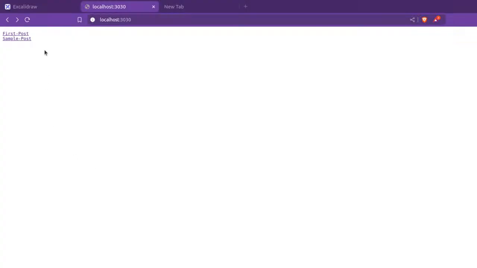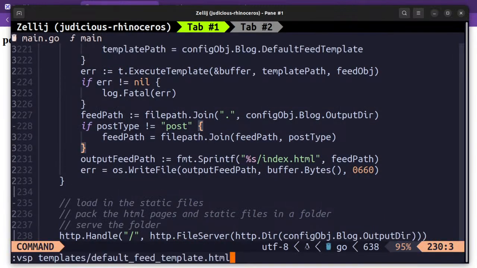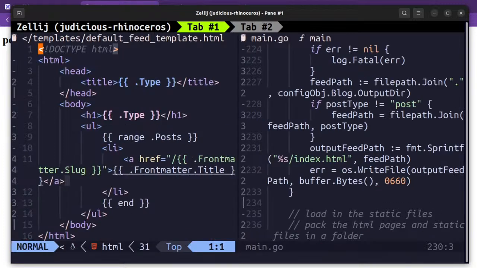Let's see. Okay, yeah, that is it. And if we, this might have broken, but yeah, that is kind of broken because there I don't know what I've kept it.